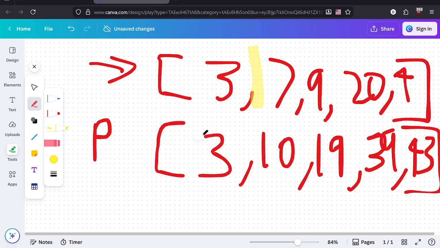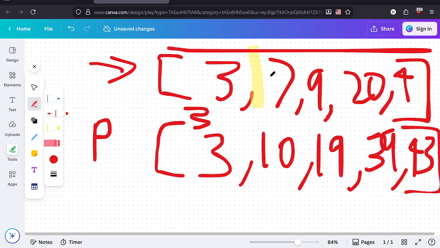prefix sum, right? Because notice that this prefix sum already computes the left part of the subarray due to construction. So this left part is going to have 3, and then this right part is obviously going to be the sum of the whole array minus the sum of the left side of the partition.